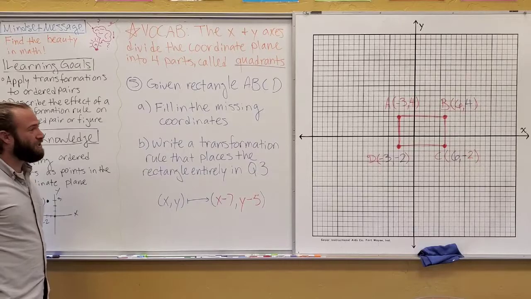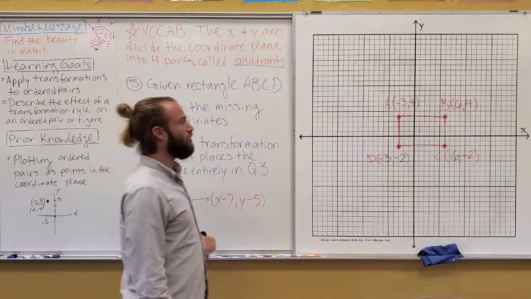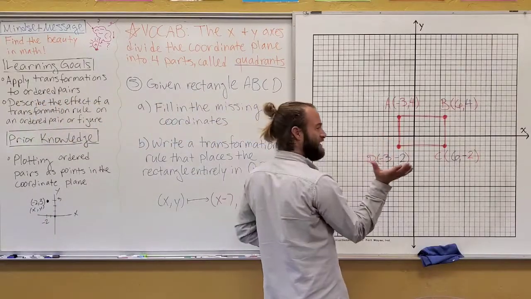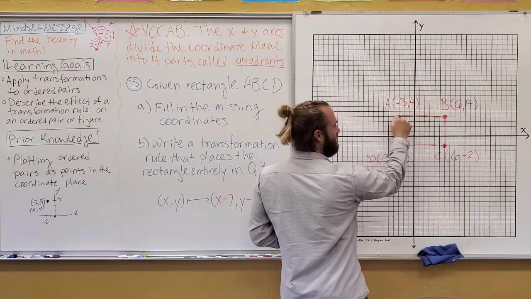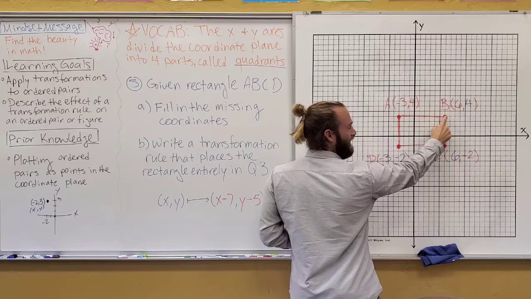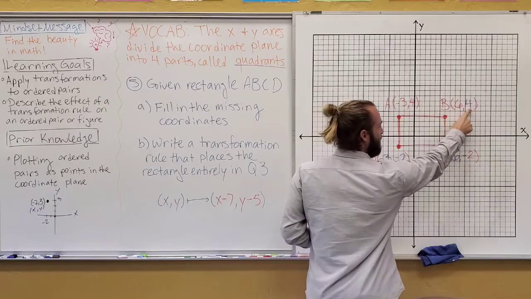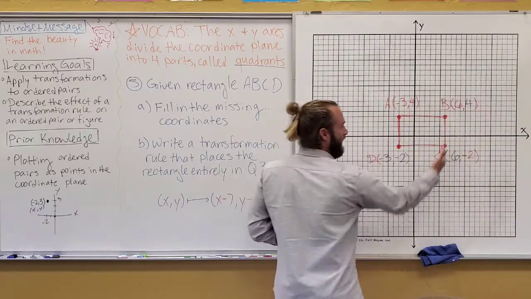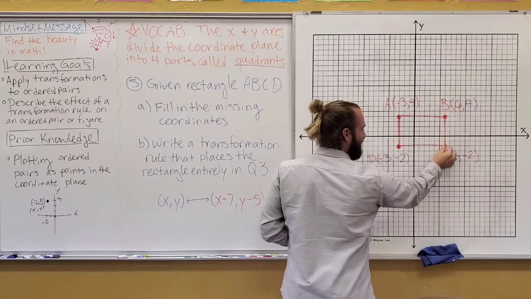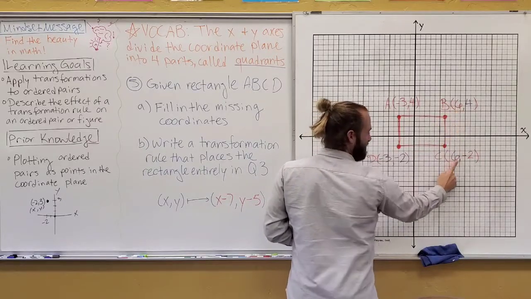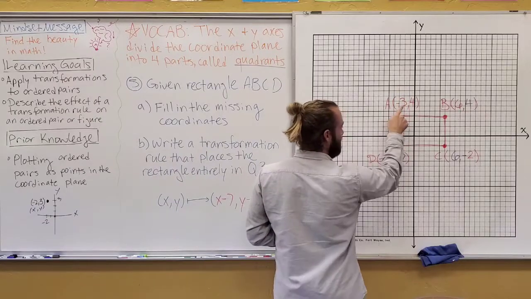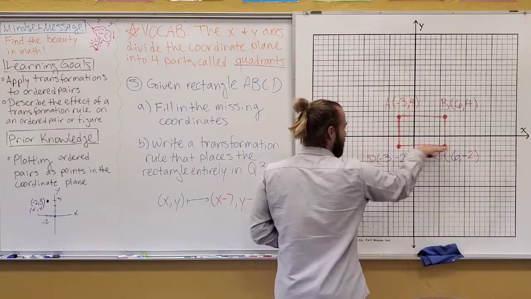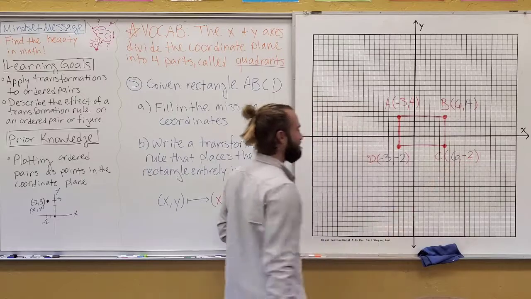All right, let's take a look here. First, fill in the missing coordinates. Like I said, instead of just counting, try to use what's given. We know this is at a height of 4, and if that's a rectangle, that must also have a height of 4, so we should have a y-coordinate of 4. And these should have the same x-coordinate as each other. If that's 6, that must be 6. And then same here, these should have the same x, and then across here, they should have the same y.